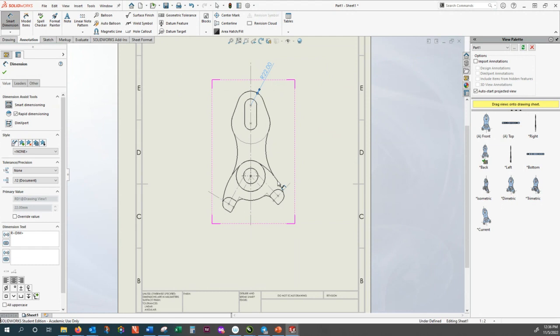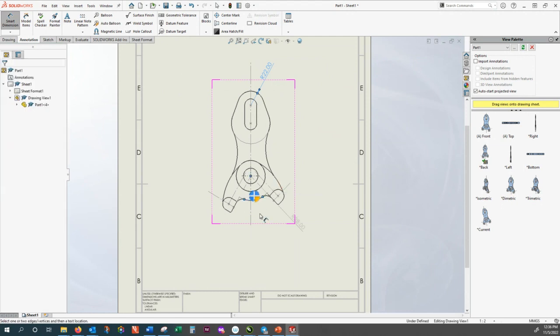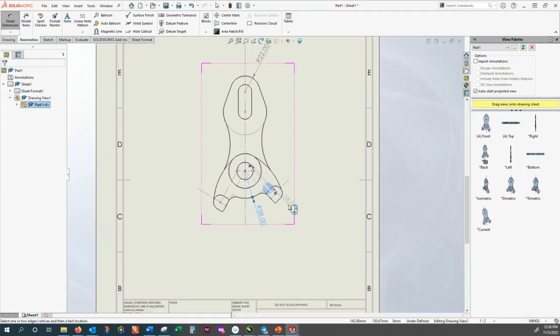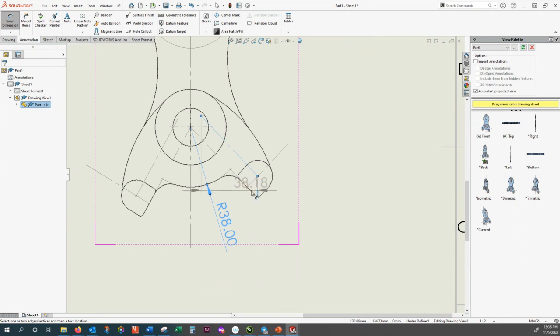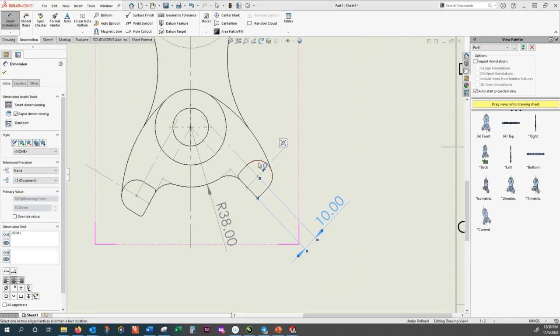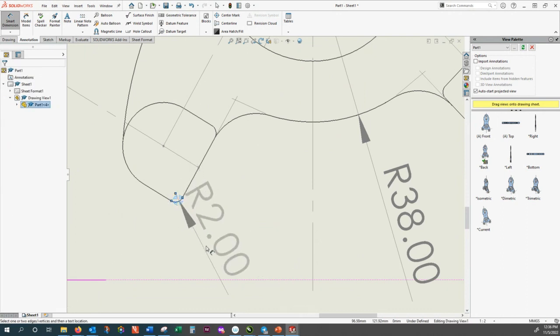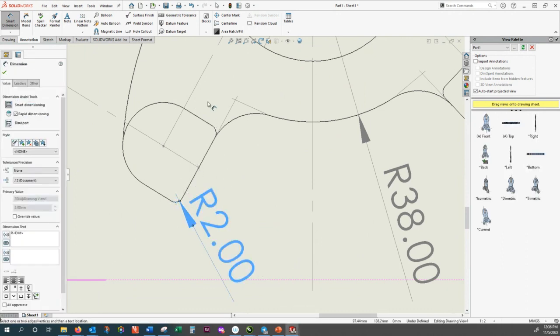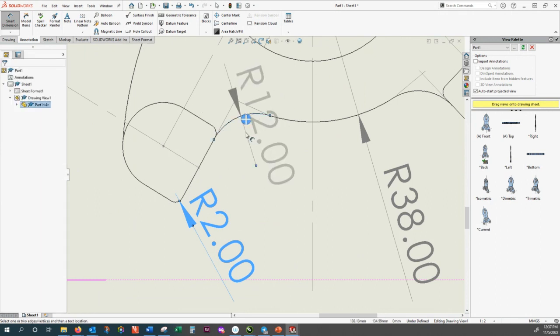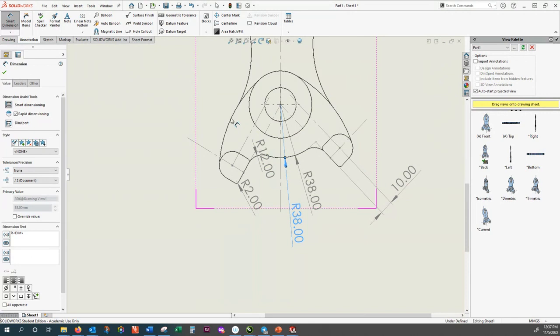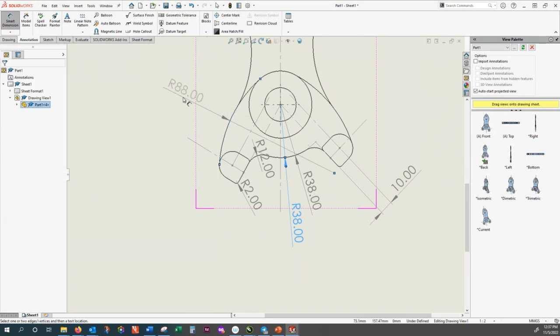Yeah, you can add all the dimensions according to your handout. You don't need to invent them. Just for example, the distance between this line and this line, that is 10 mil. All right. So for the radius, or the fillets, you can specify the fillets, for example, that fillet here, this radius over there, that radius.